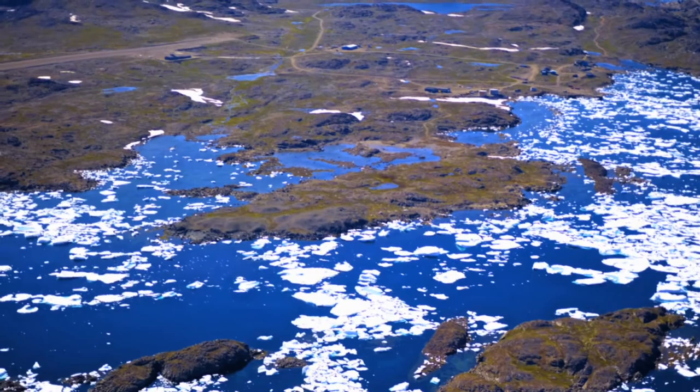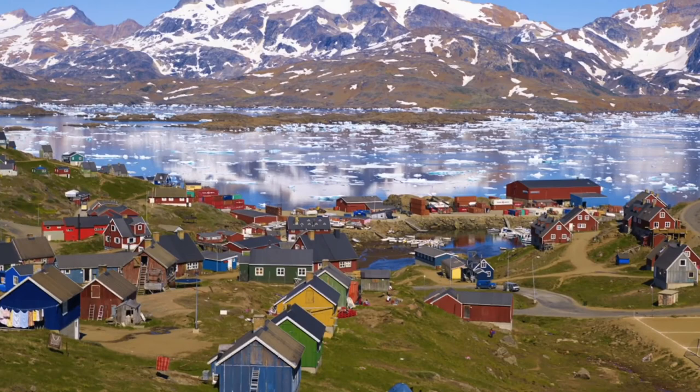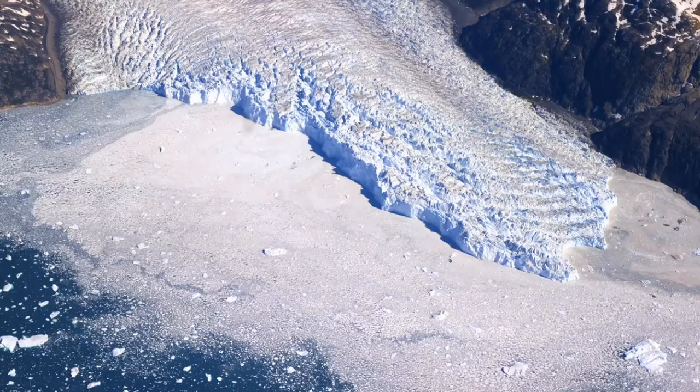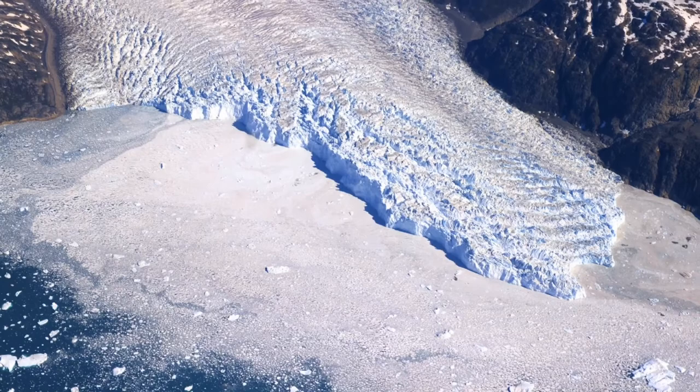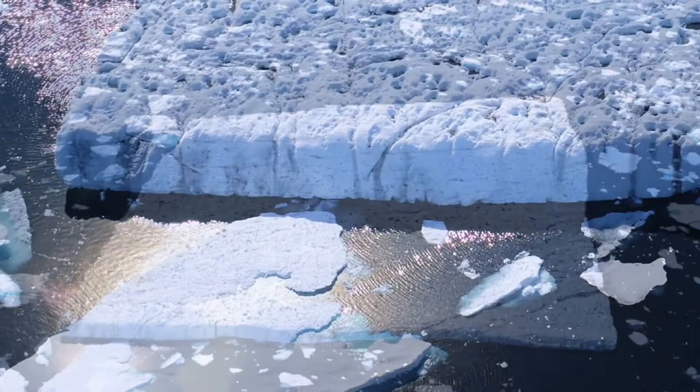In a single year, the glaciers have significantly retreated due to melting. We have been seeing a lot of headlines in the media. An enormous chunk of ice breaking away from the ice sheet, with all the water flowing from the ocean into the melting glaciers, is making the sea level rise. This process has been accelerating over the past 10 years.